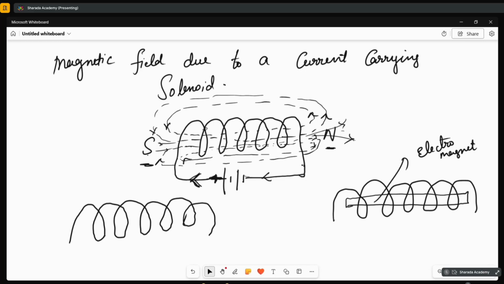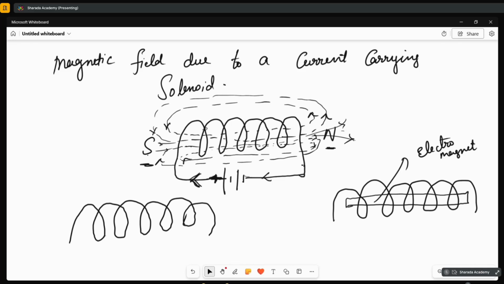Understood now? So how is an electromagnet formed? When a soft iron rod is kept inside a solenoid, it behaves like an electromagnet. That means when current is passed through it, it behaves as a magnet. When no current is passed through it, what happens? It is just an iron rod. So it can be used for the segregation of magnetic materials.